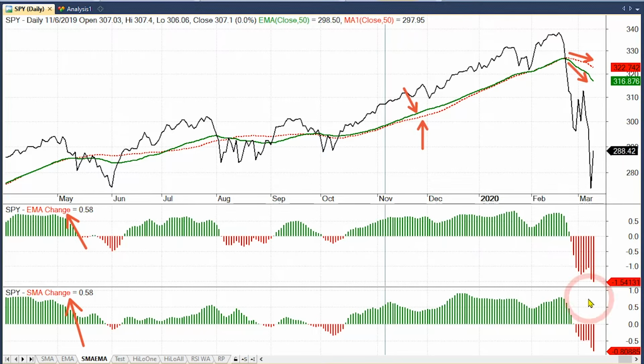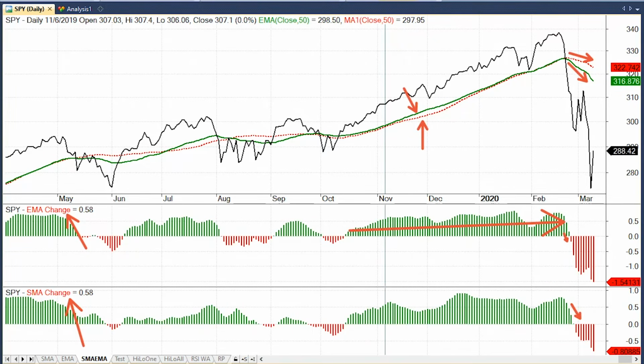indicators here, and we can see that the EMA was rising from the middle of October all the way until the latter part of February. And then the EMA turned down there at the end of February. And look how sharply it turned down. That downturn is greater than 1% there. And then you can see the SMA, because it lags a little bit, turned down a few days later than the EMA there. So this is the rate of change of the 50-day SMA.